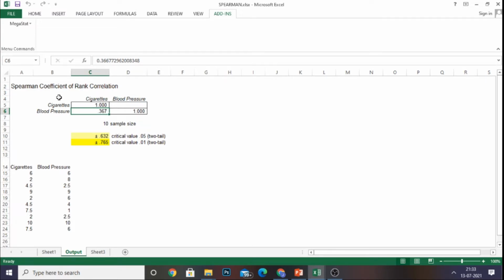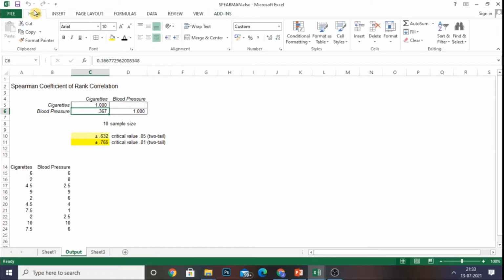This value 0.367 is the Spearman coefficient of rank correlation value. Just highlighting it, 0.367. With this calculated value, we are going to confirm with the table value, and here we got the p-value for 0.05, plus or minus 0.632.